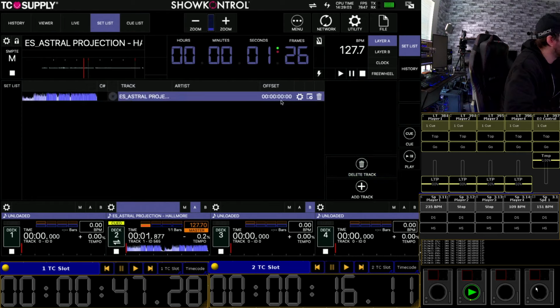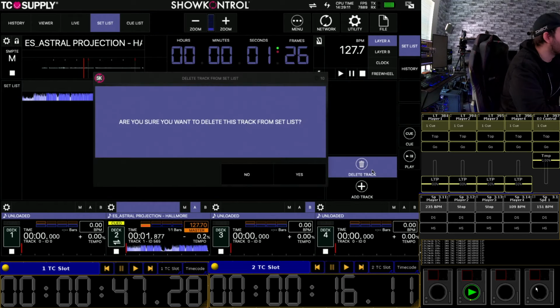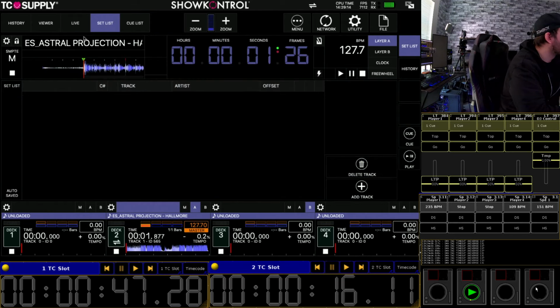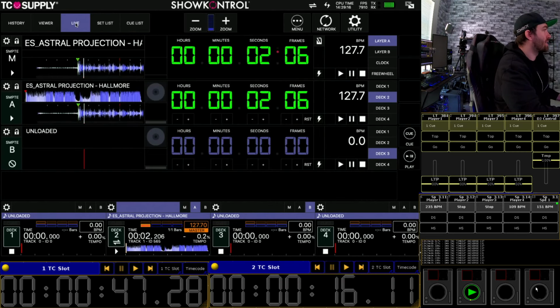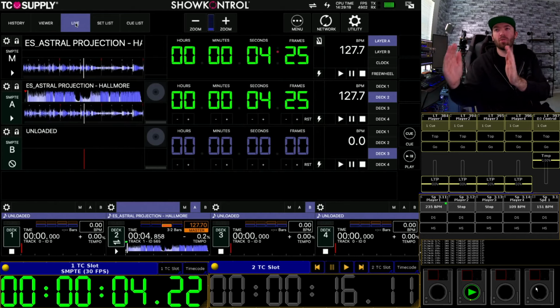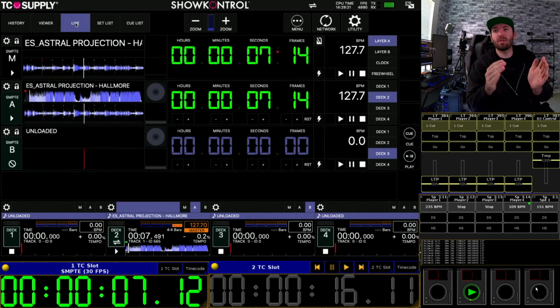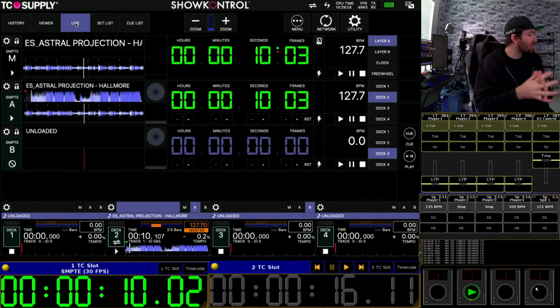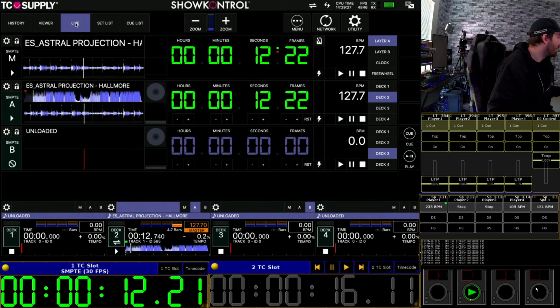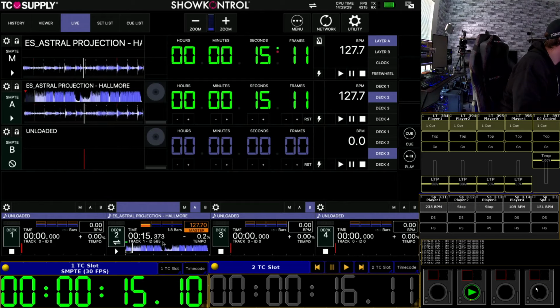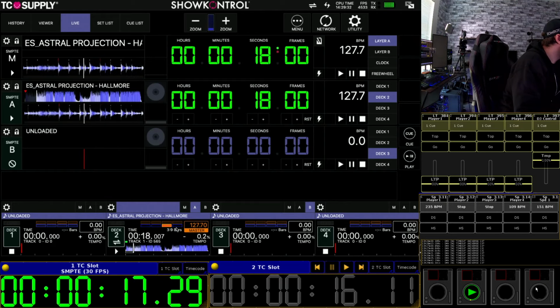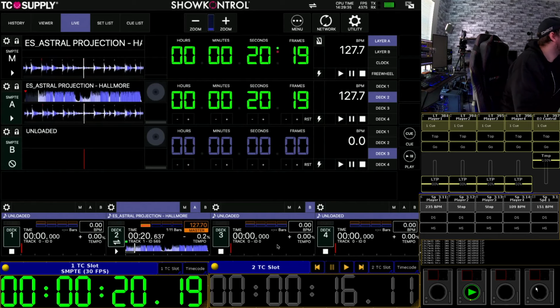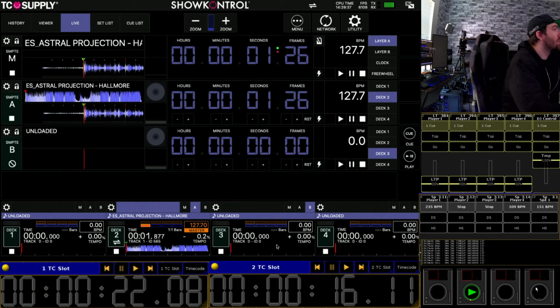And when we add it, it defaults to a 0-0 offset, which is no different than if we were just to play the song by default. So even if this track does not exist in the set list, and we're in live view, it's still going to translate the audio in a one-to-one fashion. So you see the SMPTE is matching up exactly with the track position. If I turn, oh yeah, you can see time mode. So you can see the elapsed time on each track, and it is translating directly to hours, minutes, seconds of SMPTE. But that's not really useful for time coding a show with a lot of tracks.